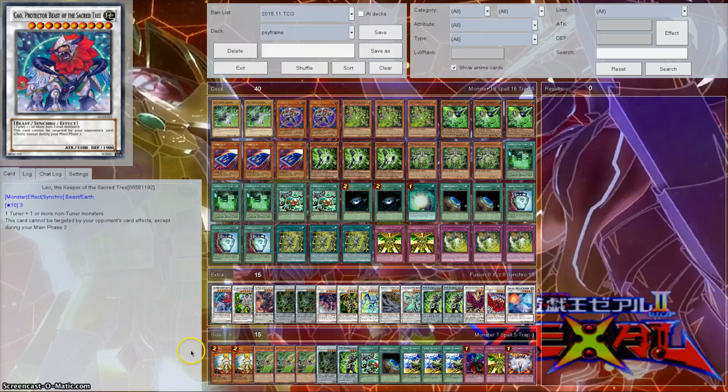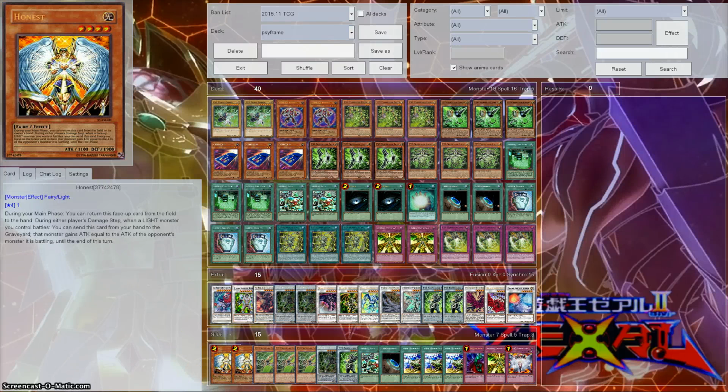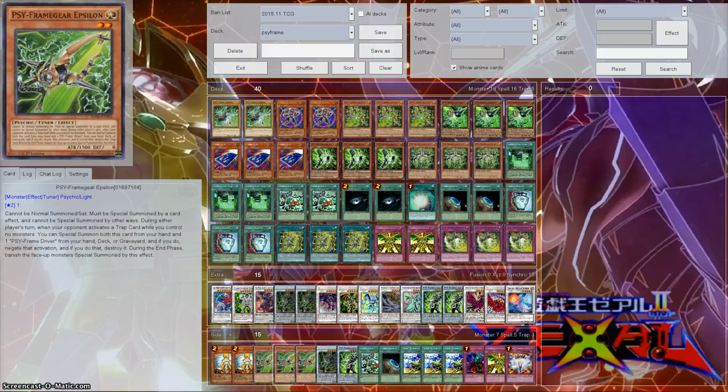Down here in the side deck, we have 2 Honest because they're all light. We have 3 Psyframe Gear Epsilon. This is the one Psyframe gear that got left out because this negates traps, and people don't use traps very much in this format. But if you happen to come across a deck that uses lots of traps, definitely sub it in for something else.